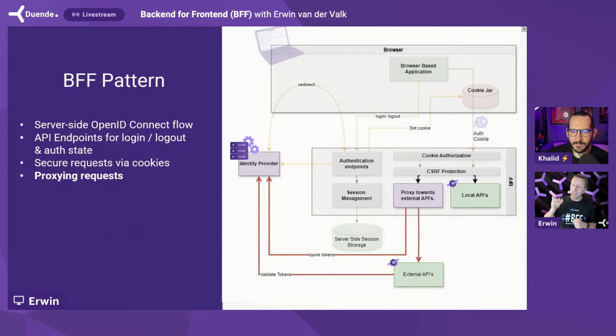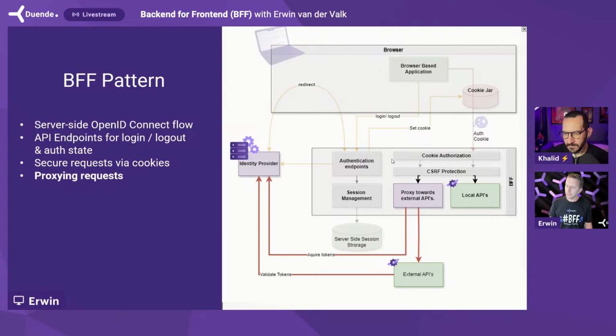Now, if you have just a backend system with a set of APIs, you don't need any proxying. You can just call directly from your browser-based application to that. So that's what we call connecting to local APIs. But if you have more than one API surface, imagine you've got several other services. For example, one that I added was the profanity checker, right? Then you do want to make sure that all the traffic flows through your BFF to external services.